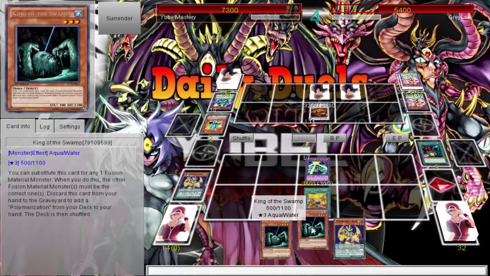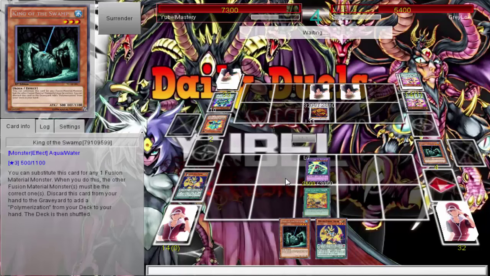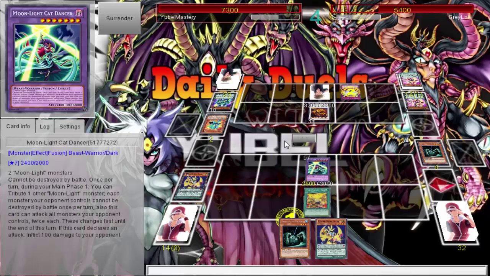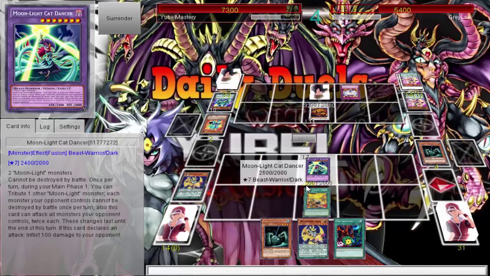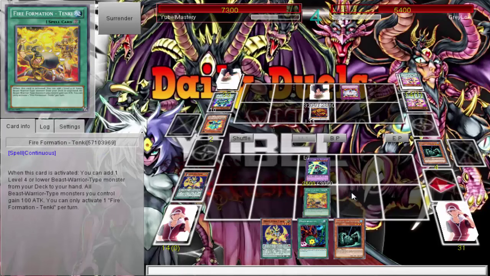Like I said, I'm probably going to go ahead and get double Poly, since King of the Swamp is only good for getting me Poly. So I might as well deck then get me both my Polys, and then at least I won't draw into another Poly and hopefully draw into something else. Oh, never mind. My opponent's just going to go ahead and play Vanity's Emptiness and then just stall me out. So I can't do anything. He can't do anything. And we're just going to kind of sit here, right?